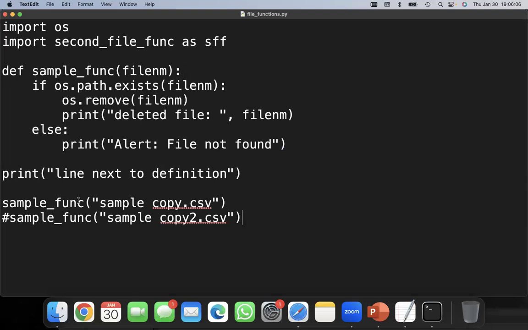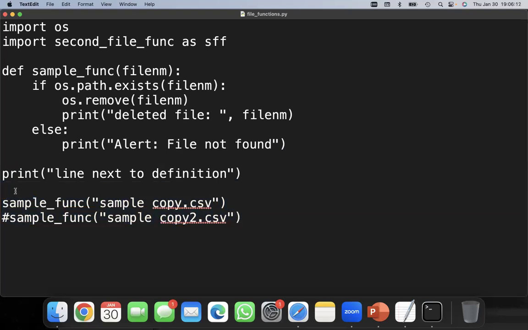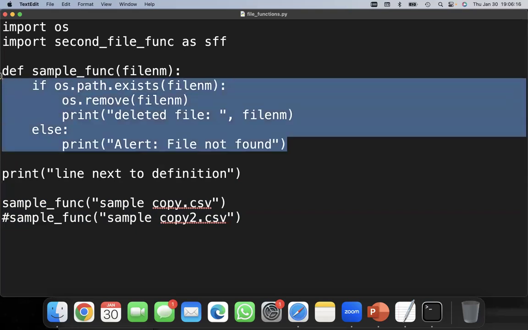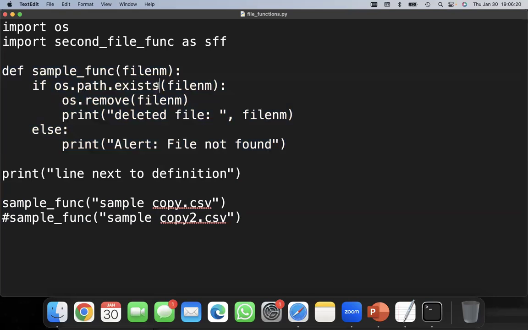We will also learn about the need for unit tests, how to create them, and how to run them. But currently I've tested my code completely. I've tested everything in this part. I've seen what happens if the file exists. I've made sure all the lines of code are executed and error free. Okay, so we have achieved most of it.